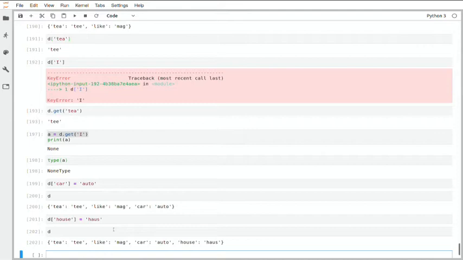Can we match one key to multiple values or multiple keys to one value? Because language is quite complex. Multiple keys to the same value is no problem. It only cares about uniqueness of keys.